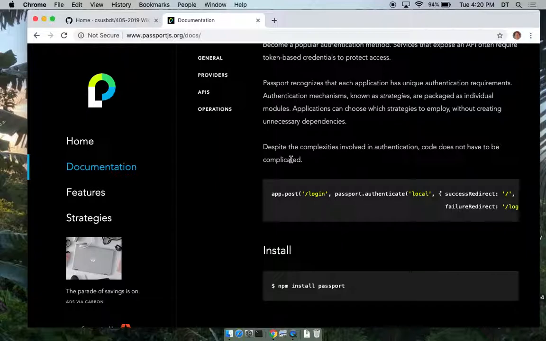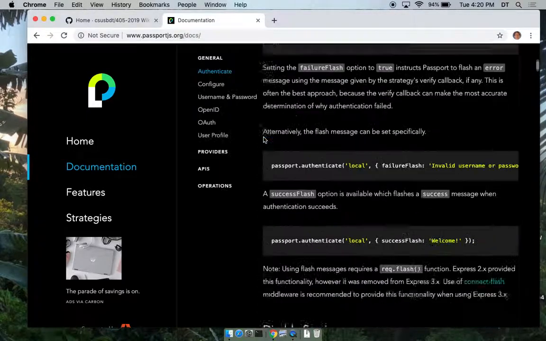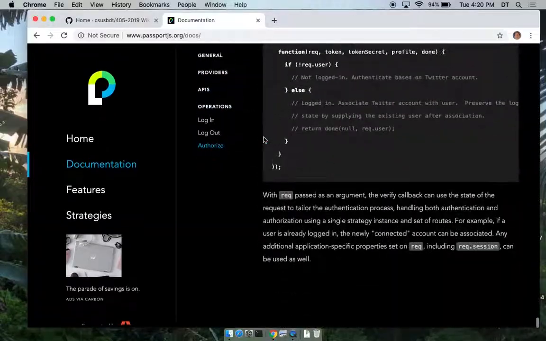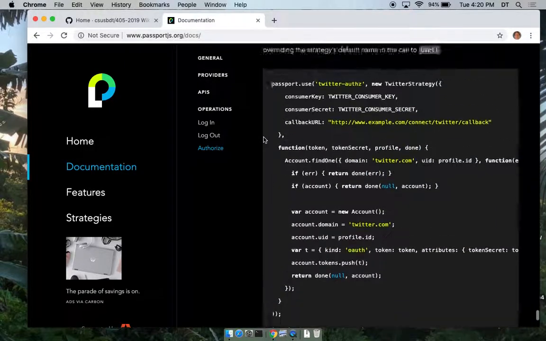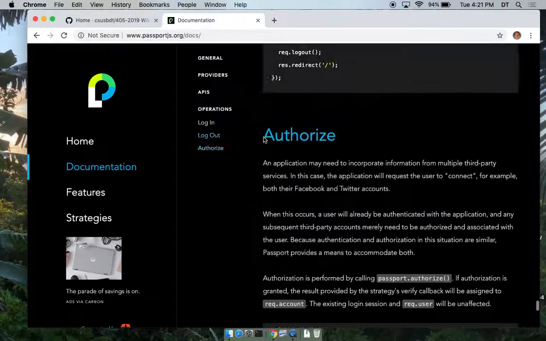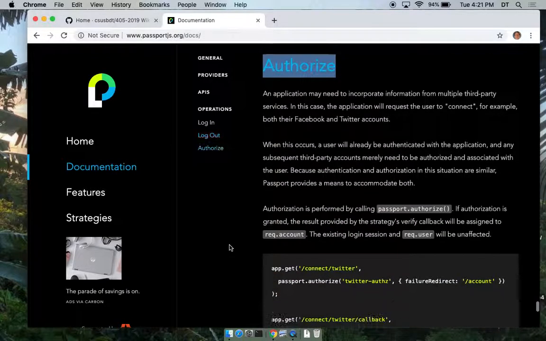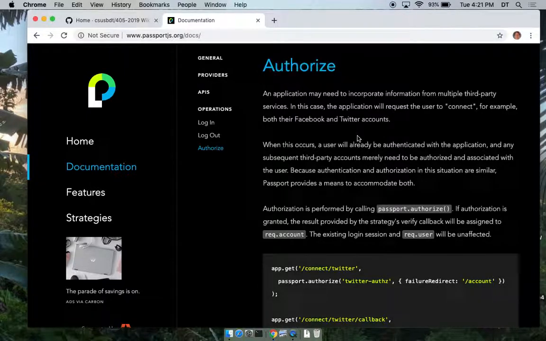And you can do that with this library. I was reading about it today, and it's way down here on the bottom. Where is it? Authorize. So if you want to do multiple logins through different sites, then you use this authorize mechanism in this library. But I'm not going to get into that today.